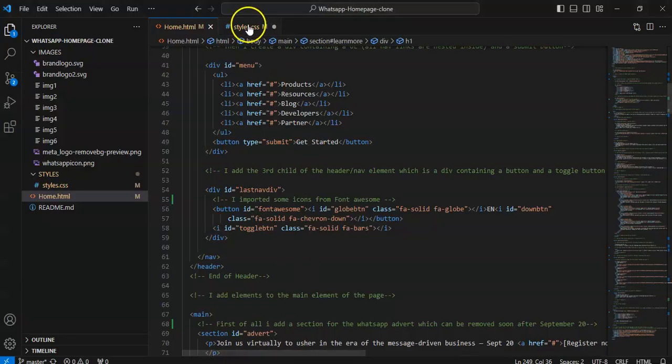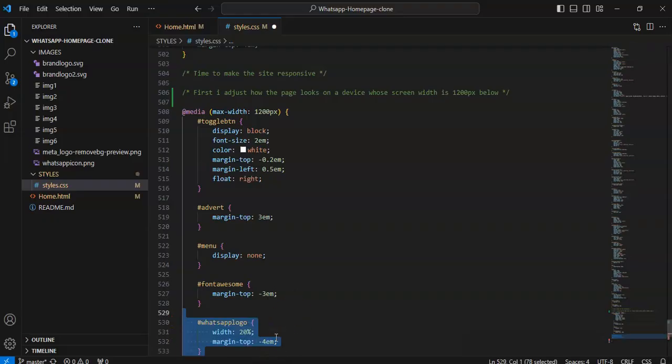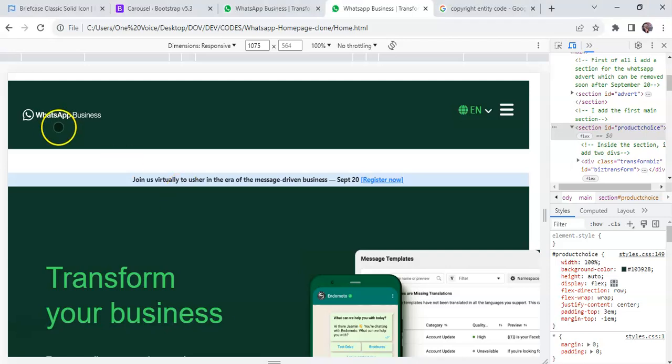I'm styling that button, margin top minus 3em. I'm shifting it to the top a bit. Then the WhatsApp logo as well, it's kind of small. So we're increasing the width to 20%. And I'm giving it a margin top as well of minus 4em. At least I want both of them to shift to the top a bit.